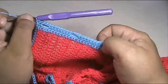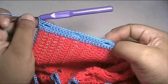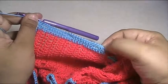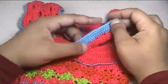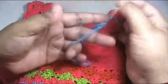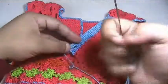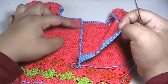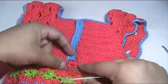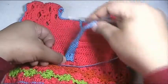I reach this part after working on these holes like this, and now I'm going to make one more single crochet row till this part. I finished this last single crochet row and end with a slip stitch. Then I cut the yarn and attach it to the needle like this. Then I'm going to put the button here and close this way, and I will sew this part to the dress like this, and the shape will be like this.